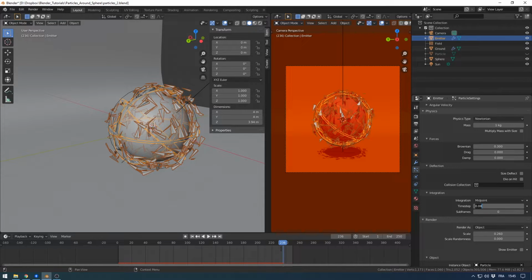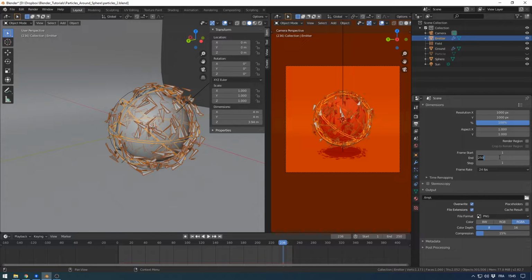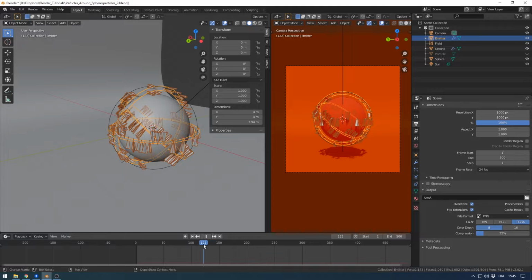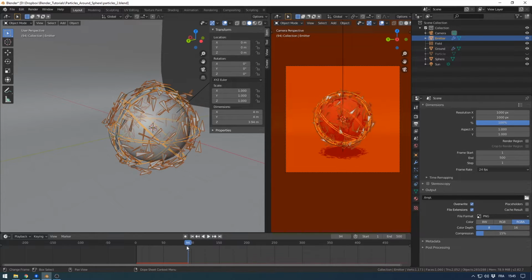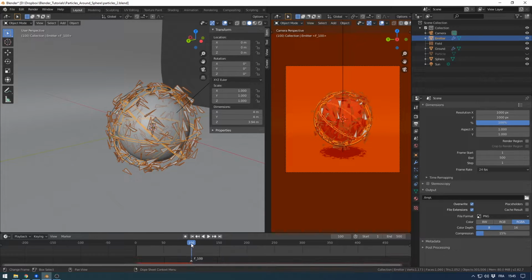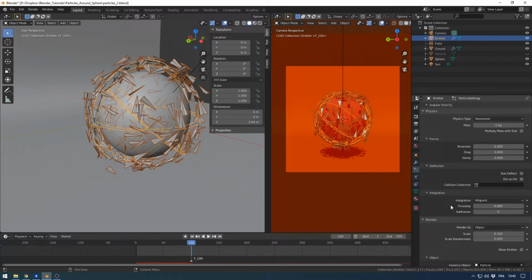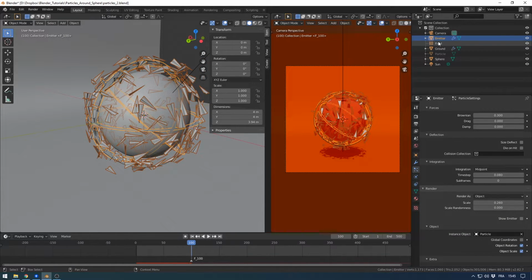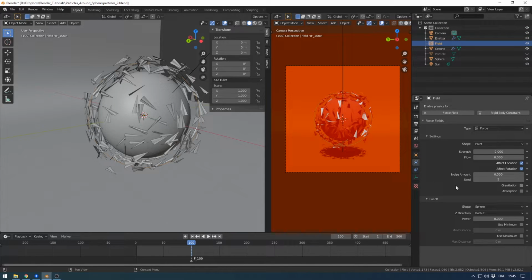So what I will do is extend the end of the timeline a bit, and by frame here, I just put a marker here, and here I will cut the force field.